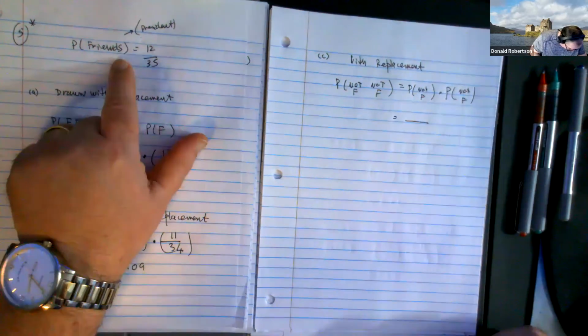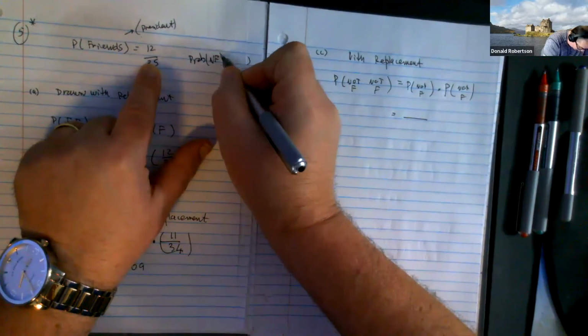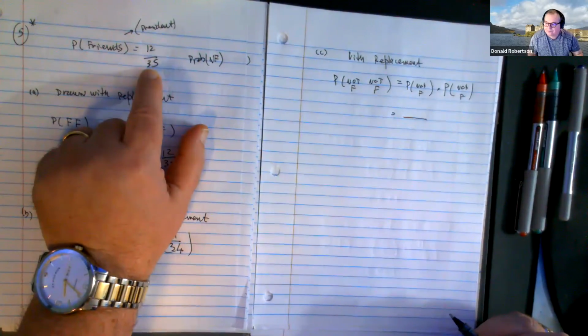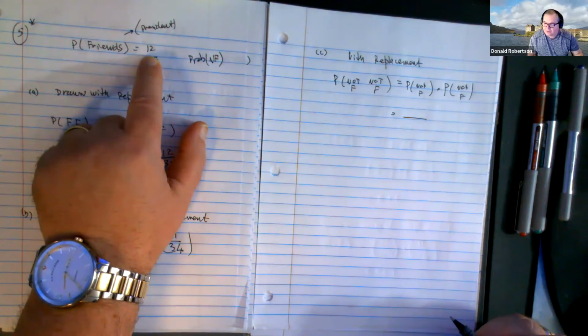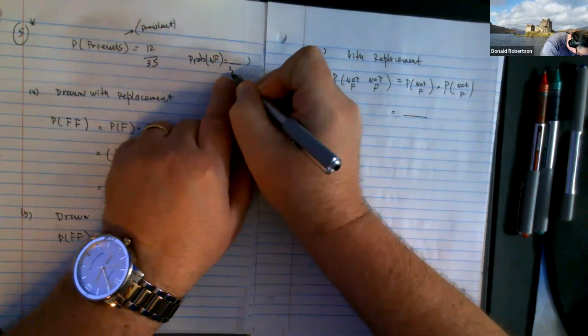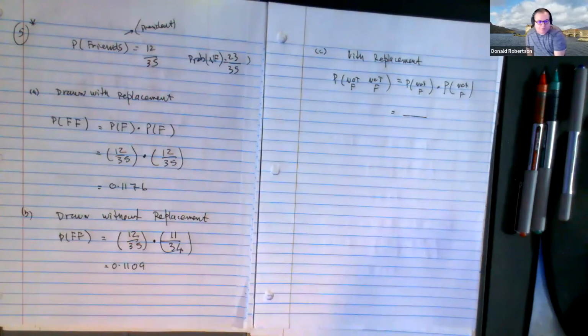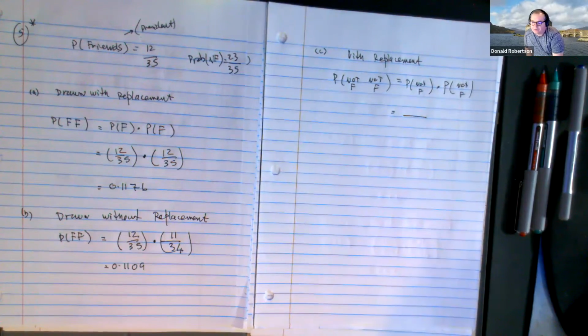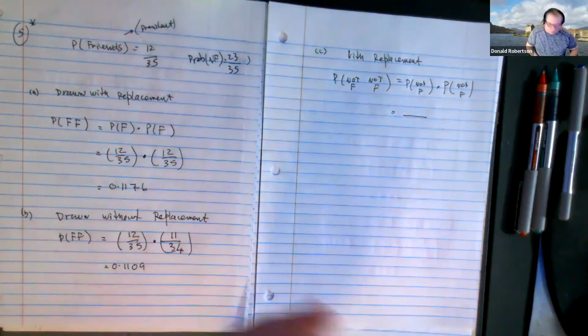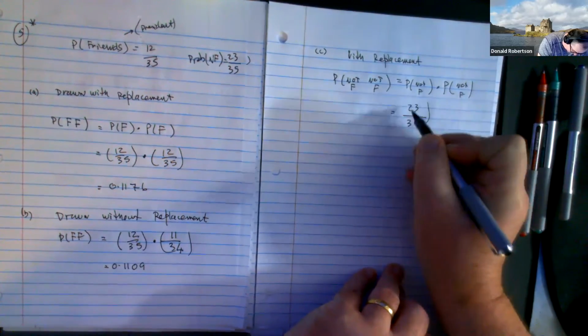And since it's with replacement, the numbers go back in. If you know that this is a friend, can't you find the probability that someone is not their friend? 12 out of 35 is the probability that you're a friend. So won't the not friends be the rest? Well, if you take 12 away from that, I believe you get 23. Are you comfortable where I got the not friend probability from? Out of 35, 12 are, 23 are not. So this guy is going to be 23 out of 35.